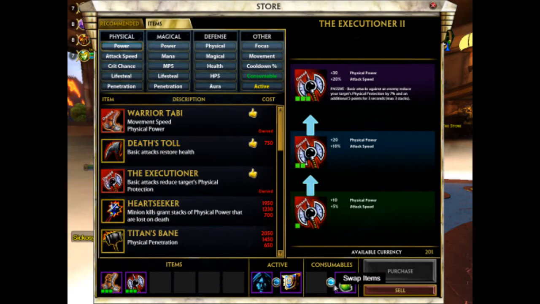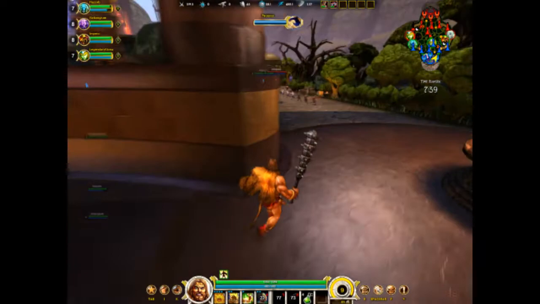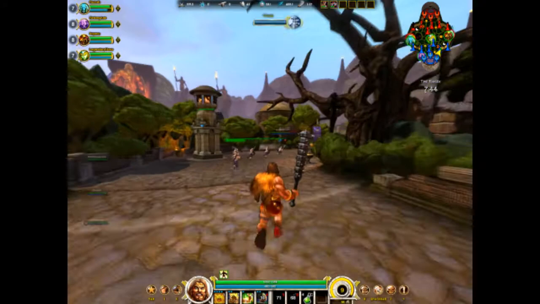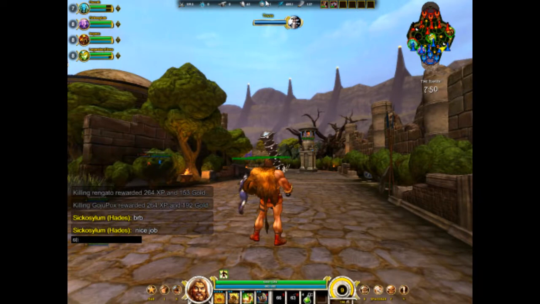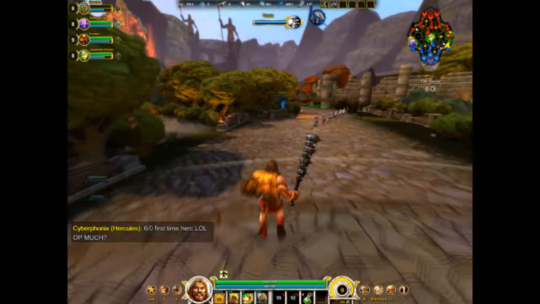Holy crap, my heart was beating a million miles an hour. I could have sworn I was pooping in my pants right there. Good thing I wasn't. But wow, that was some, holy crap, I am 6-0, first time Herc, lol, OP much? An ally has been slain. I got my ult up again, alright, let's see if we can farm another couple kills.